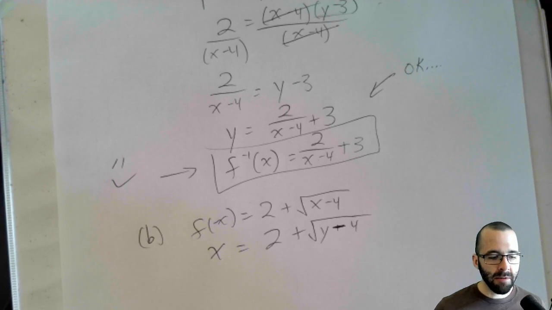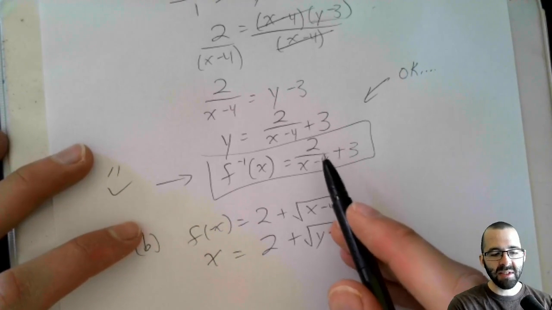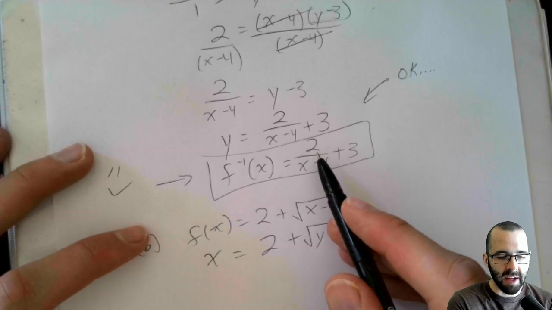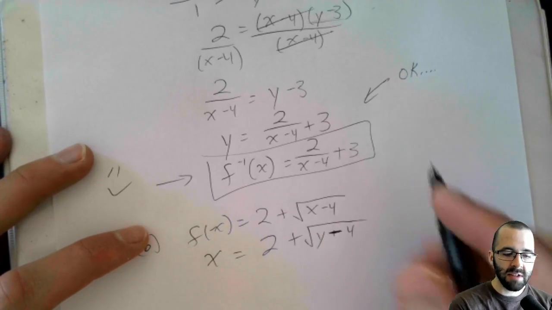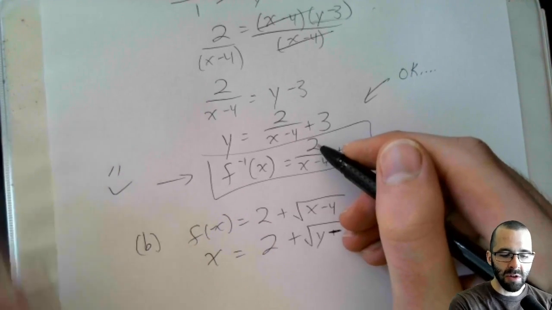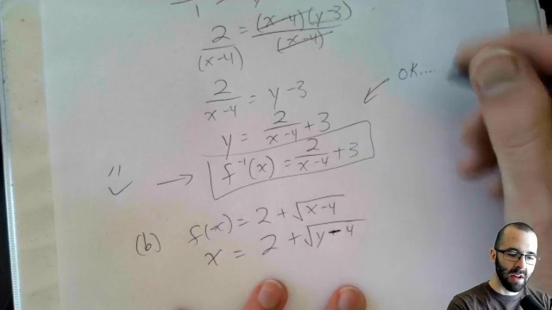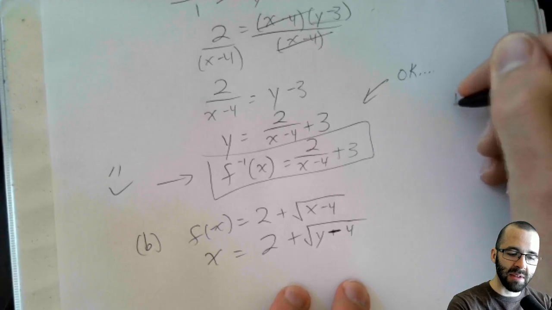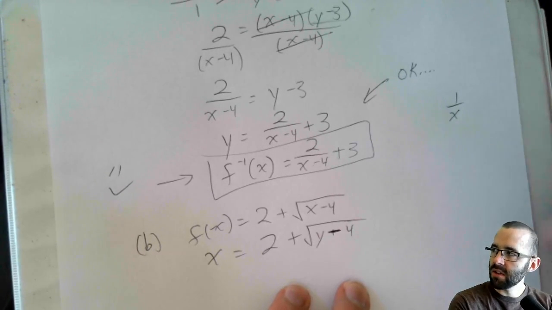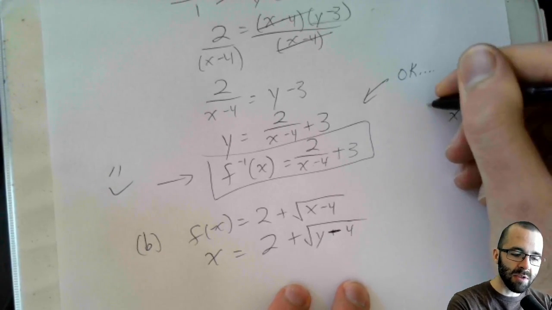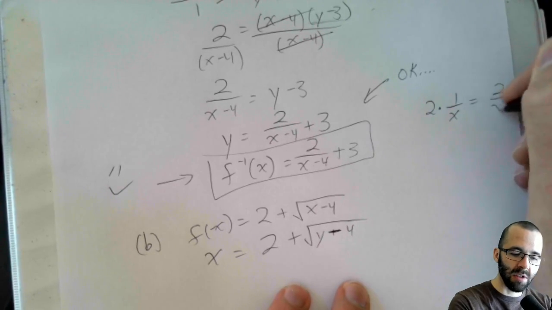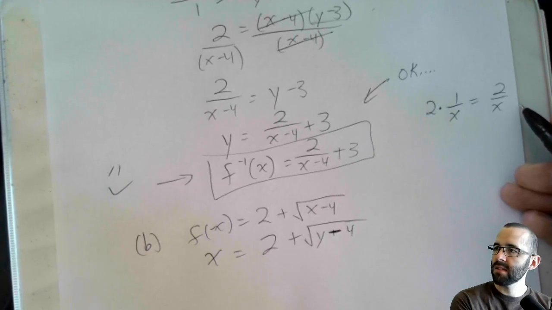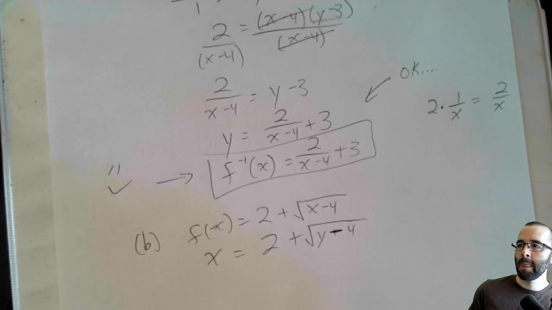What does the 2 mean? So for purposes of this section, the 2 doesn't matter. For purposes of function transformations, the 2 means a vertical stretching. Because essentially what we have is like a reciprocal function. Vertical stretching is multiplied by 2 on the outside, which is also the same as 2 over x. Is that your question, Bella?